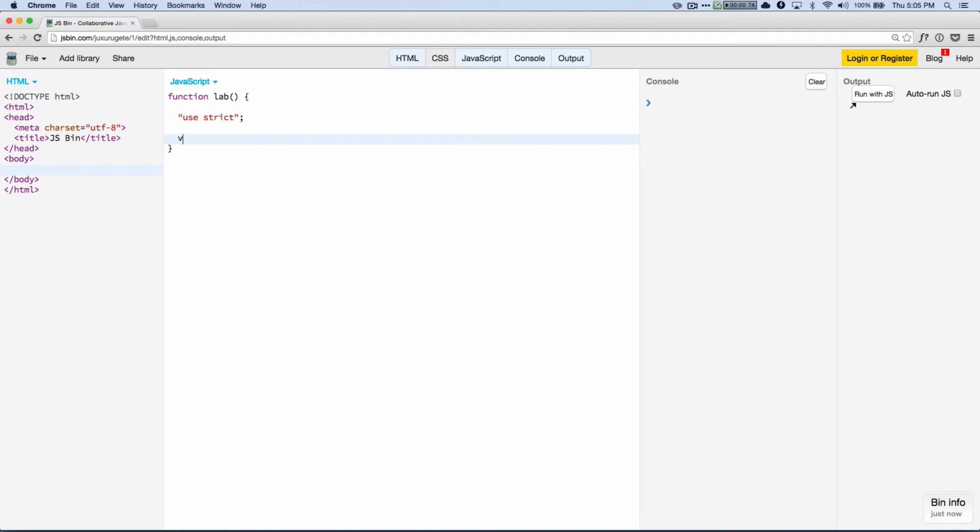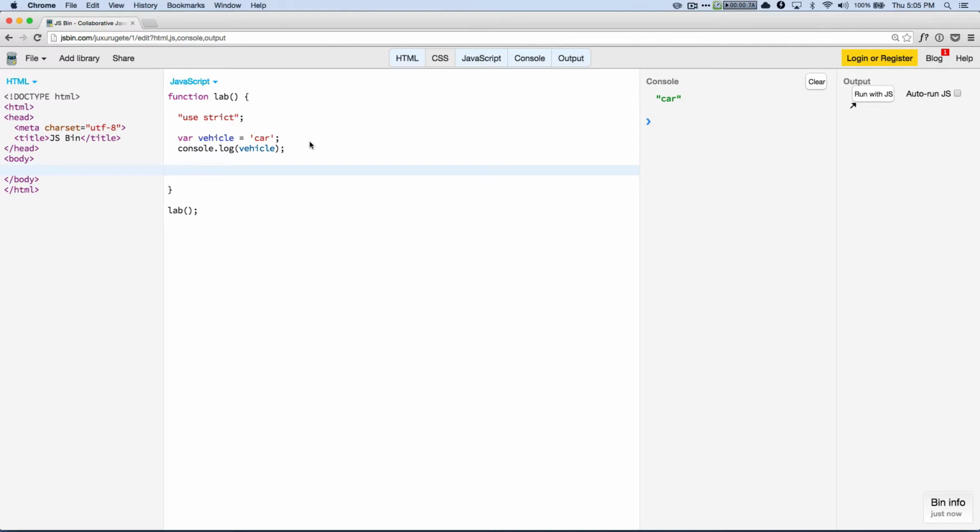Okay, so here we have a standard function lab, and a variable vehicle, and vehicle is car at this time. If we do console.log of the vehicle and run the code, we see car. No big deal. Now, in JavaScript, we have nested levels of scoping. We have function level scoping, and the functions also support nesting.